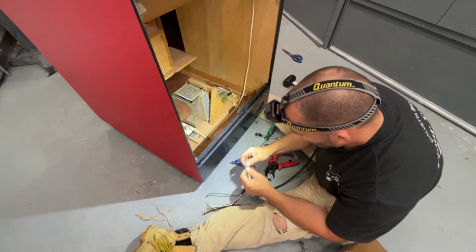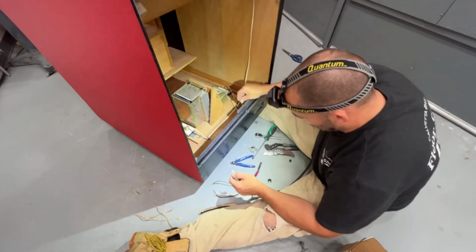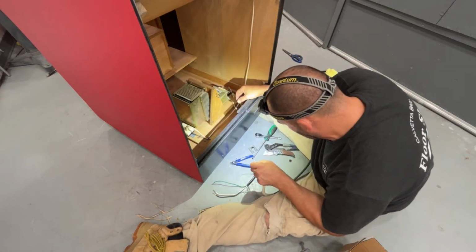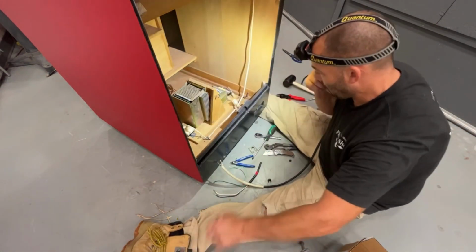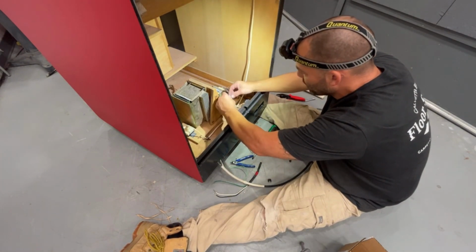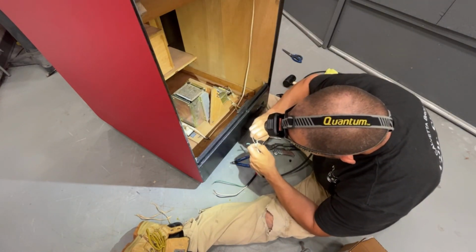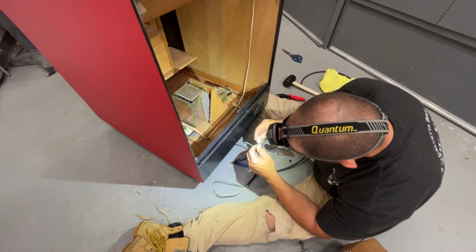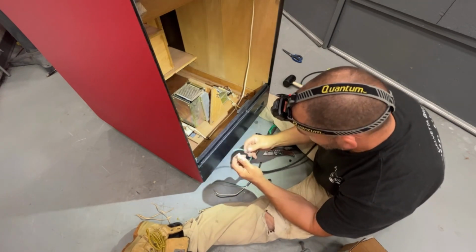Okay. Now we can put the plug end back on, and we want to make it so that the white lines up with the white, and then the black goes with the yellow. So I'm going to kind of plug this in here, see which direction it goes. So white is on the right side. So we'll slide our white in here. Okay, and then clip our black one in. Beautiful. So now those are in.